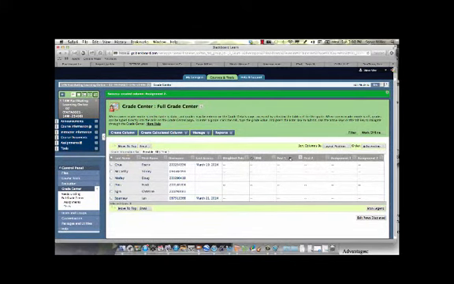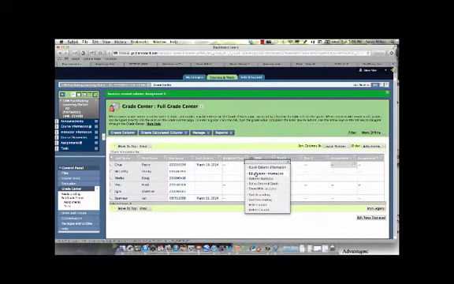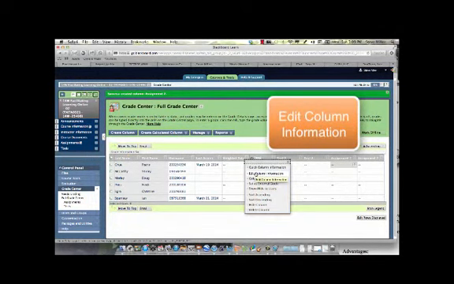Now we're going to have created assignment 2 right there. So now I have 4 columns of assigned work, and I want to be able to weight them according to what I want. And in this case, I'm just going to weight them 25%, 25%, 25%, and 25% to make 100%. And that's what weighted column means. So I go to weighted column, and I go down to edit the column information.